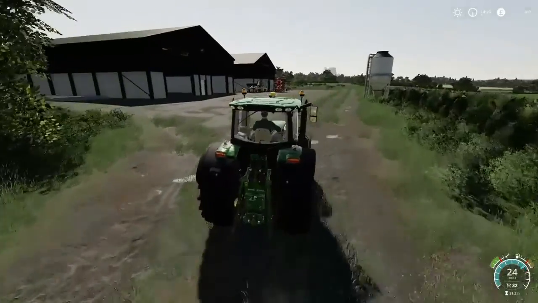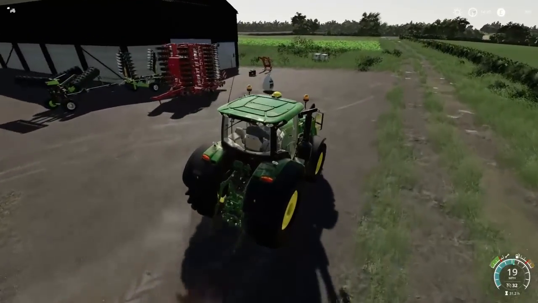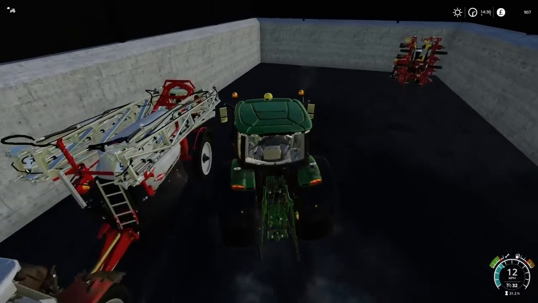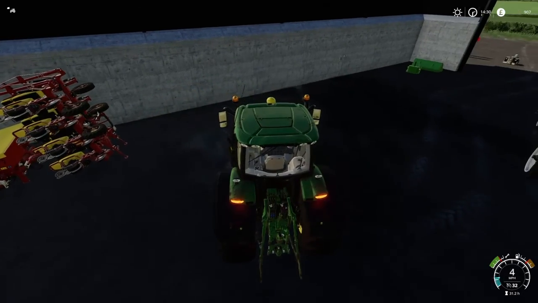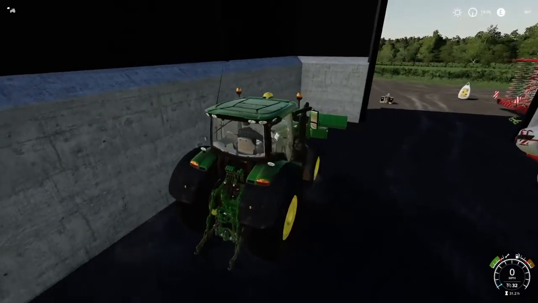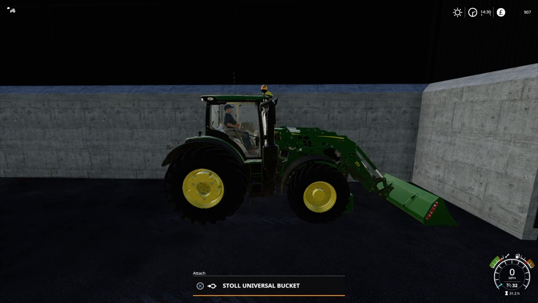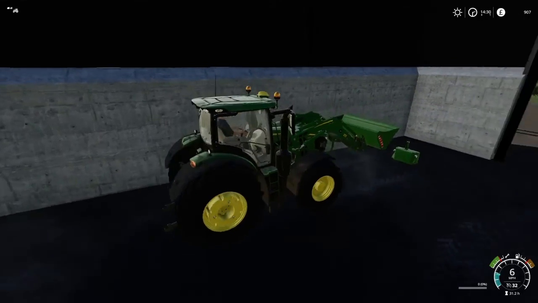Right, so I just jumped into the John Deere. Just need to find where I put the bucket for the front. Oh, there it is. Oh yeah, that's right. It's a bit tricky this. Good use of space. Quite tricky to get it in and out on its own. There we go. Not bad.